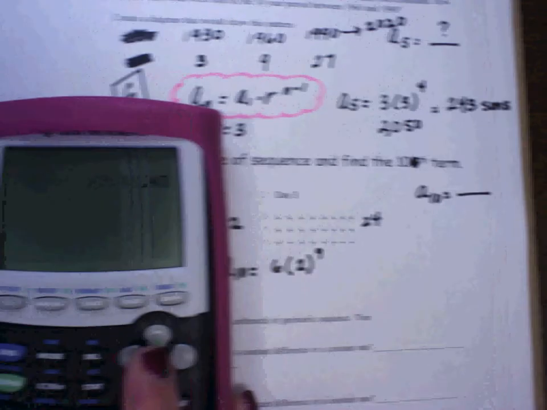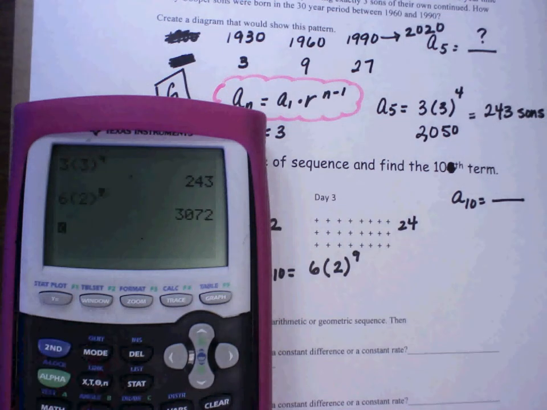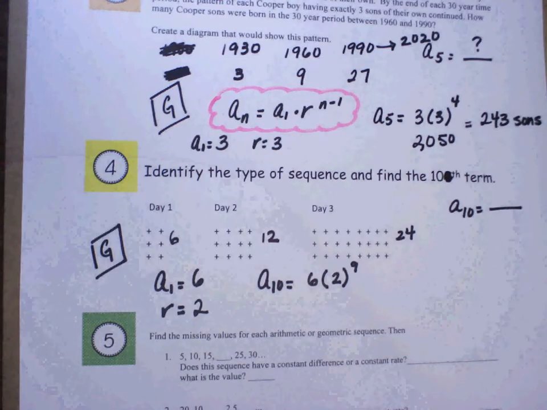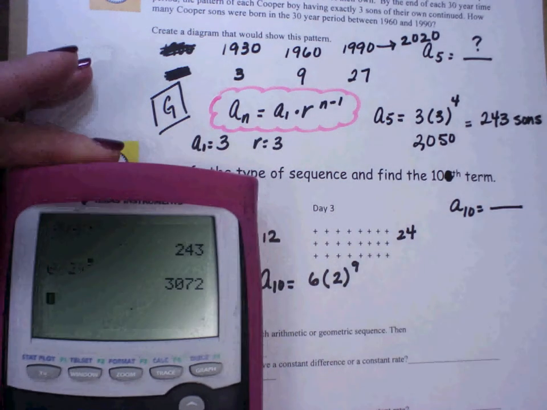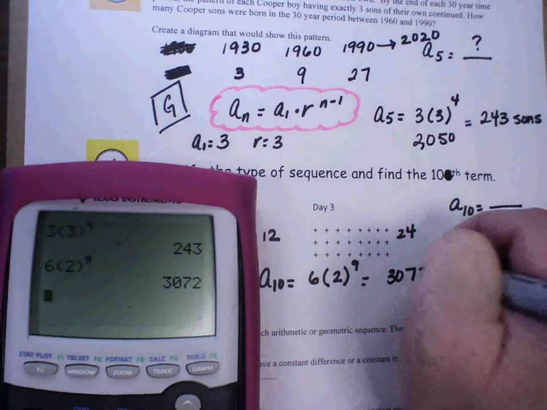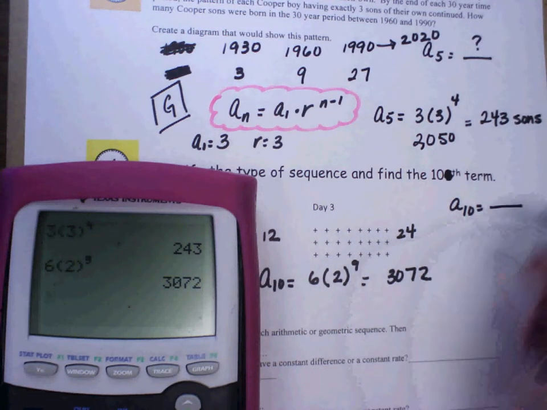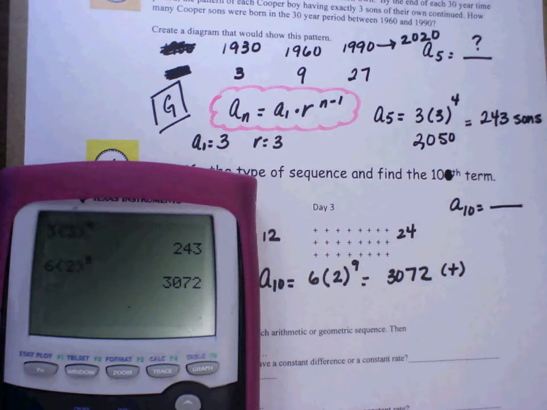Well, yeah, we can do that really quick because the calculator does it, right? So we need to learn how to think. Because giving me that answer that quick doesn't impress me one bit, because the calculator does it, not you. Correct? So the 10th term will have 3,072 plus signs, right? Because they're little plus signs. Yay? All right. So this one is really easy.